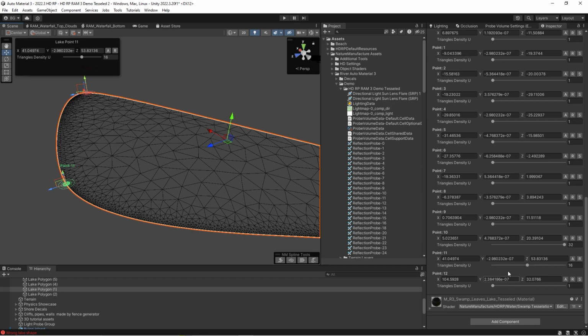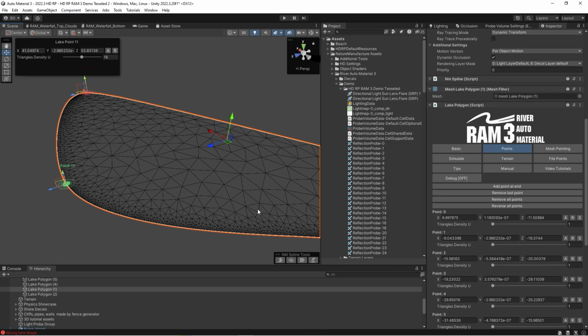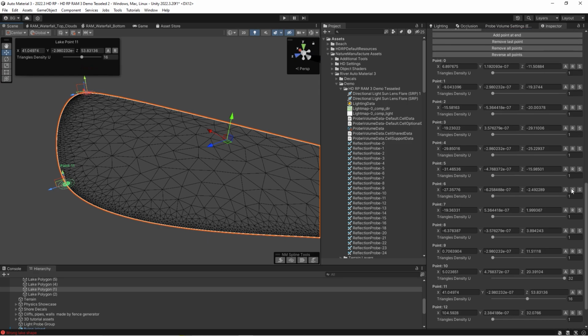So you are able to do this by changing the triangle density on the borders, not globally. Okay, so that's about the points. Of course, you have a position here. You could add, remove points, the same situation like you do by mouse.